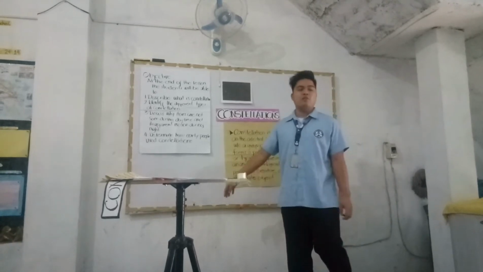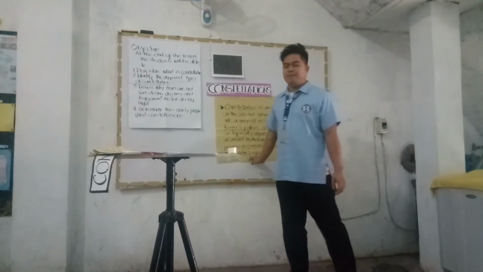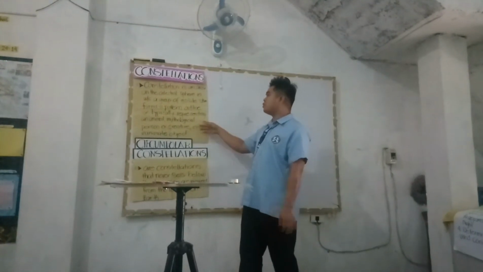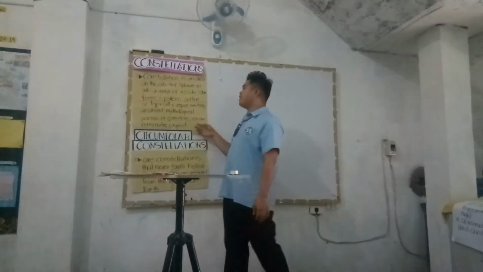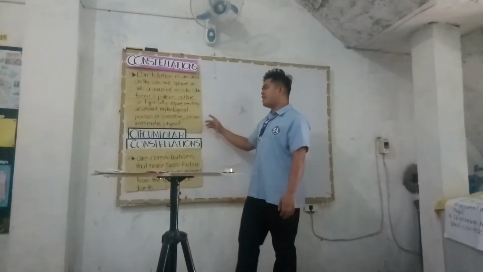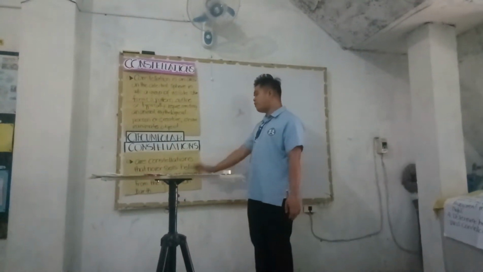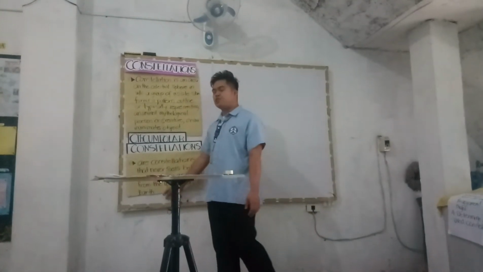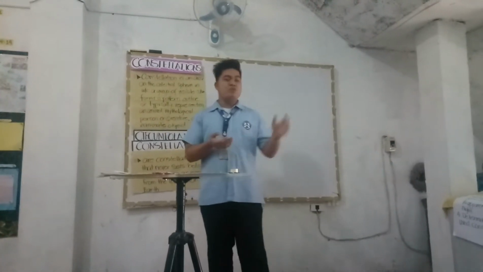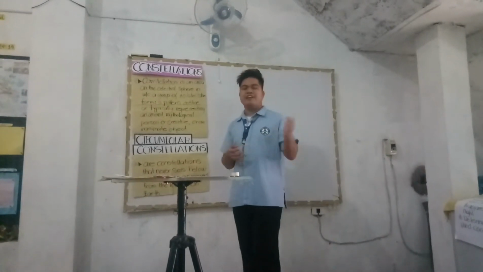So these are those formations that we see in the night sky. As I said a while ago, constellation is an area in the celestial sphere in which a group of visible stars forms a pattern or outline, typically representing an animal, mythological person or creature, or an inanimate object. While circumpolar constellations are constellations that never set below the horizon as viewed from locations on Earth. Now, may I ask you, what are those circumpolar constellations in the Northern Hemisphere and in the Southern Hemisphere? Miss Angie? Alright, that's correct.